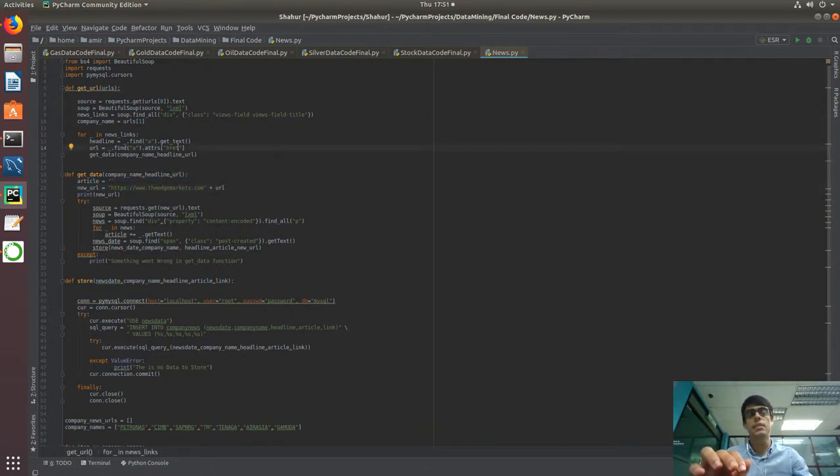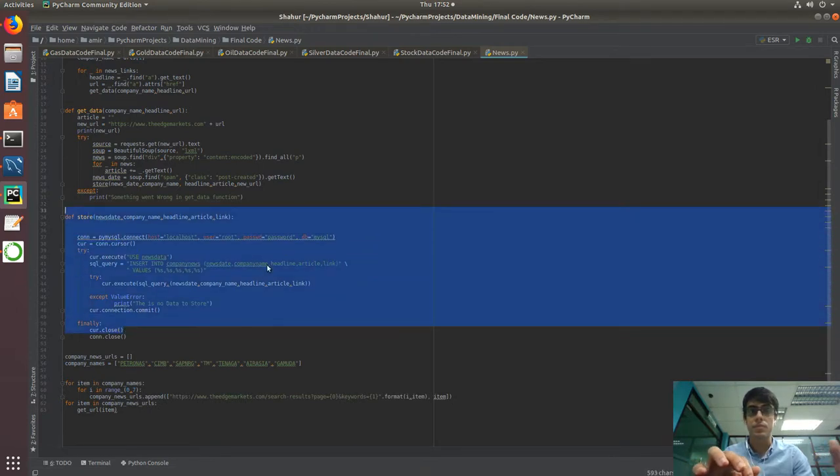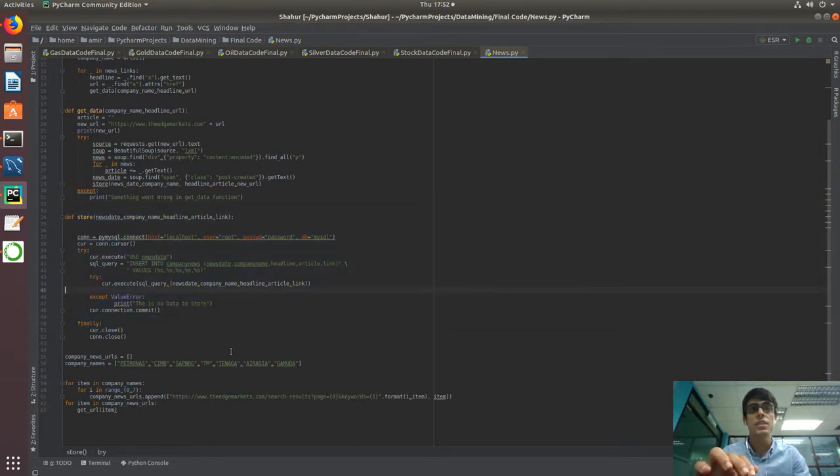Once we get the header and headline of the data, we pass that new URL into the website, and then we start getting the news date, company name, headline, article, and news URL. And once we got that, we pass it into the SQL file.